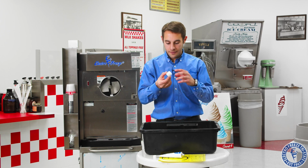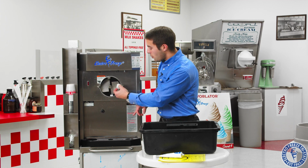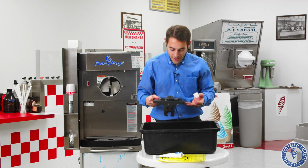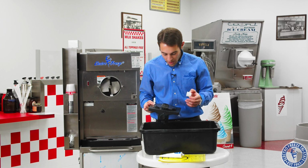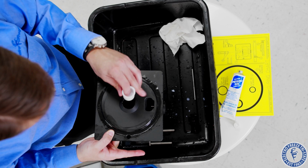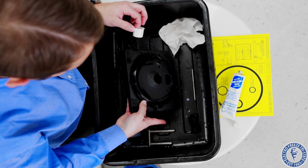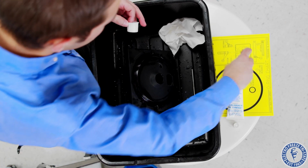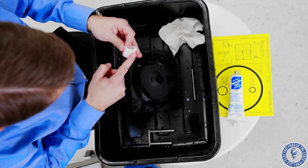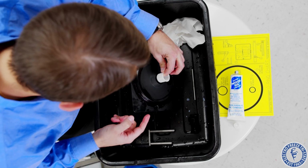Our head bushing. Very important. This keeps the beater shaft in place from dancing around and ruining the blades, or the beater shaft. And also protects the head. Now we talked about before, this has to come off. There's a little groove here and a little notch. So this fits in there just like a key. But before we put it in, we want to put a little bit of lubricant on there, on the inside portion. And we can also use what's left on our finger on the outside. And that will sit right in here.